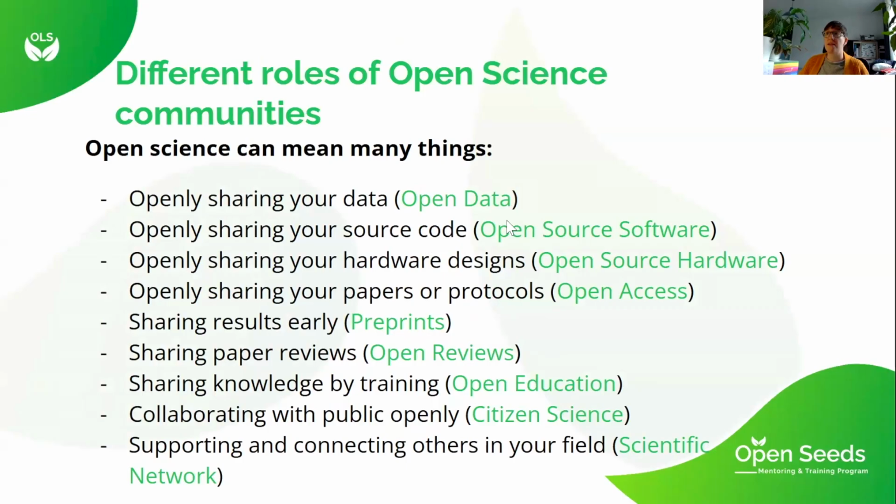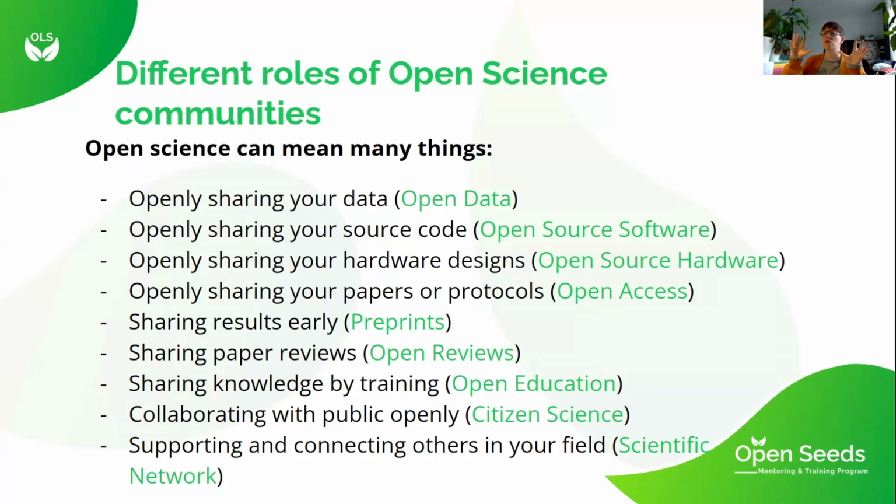Open science, as I've been mentioning, can mean a lot of things. And they are all perfectly valid, and you don't have to implement them all. So this, again, I will keep repeating, because one of the problems when people start learning about open principles is that they think, this is so much. Like, how am I going to learn about version control and sharing code and sharing a paper and depositing openly and also working with the public and reviewing openly? It's too many things. So let's just choose.